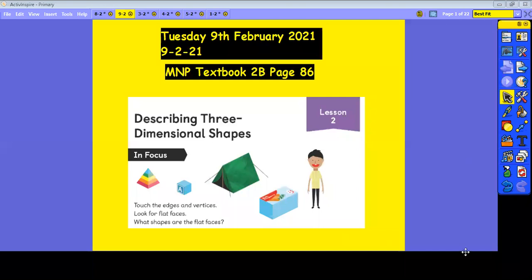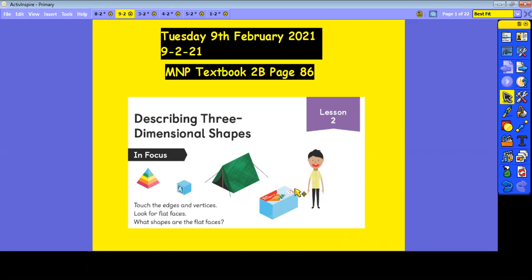So those are the 4 shapes I'd like you to have a go at finding if you can, because it will be useful for you to have them in front of you for today's lesson. And now it's time, as usual, to share the screen so that we can begin the in focus task together. Remember, if you can't find the shapes somewhere in the house, then you can make the shapes using the nets that I have attached to this post.